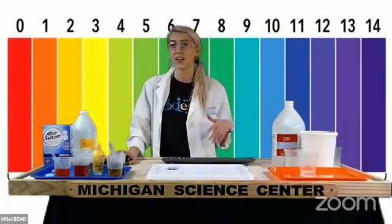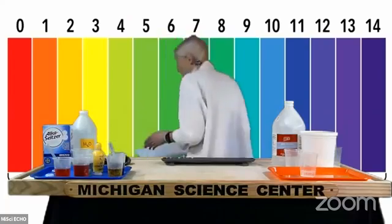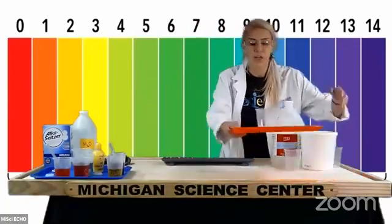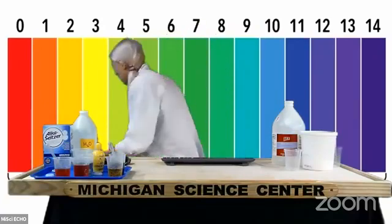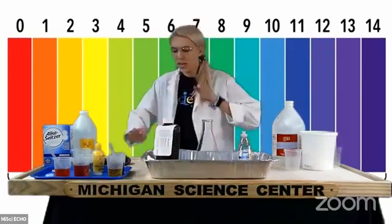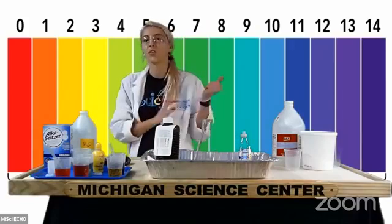What is hydrogen peroxide? That is a great question. So hydrogen peroxide has the chemical formula H2O2, which sounds really similar to water. So water is H2O, meaning 2 hydrogen, 1 oxygen. H2O2, or hydrogen peroxide, has 2 hydrogen, 2 oxygen, and that substance is actually highly unstable. The hydrogen peroxide that you have at your house is regular strength, very inexpensive, but still very difficult to make. Regular strength hydrogen peroxide is about 2% hydrogen peroxide, the rest of it is water.